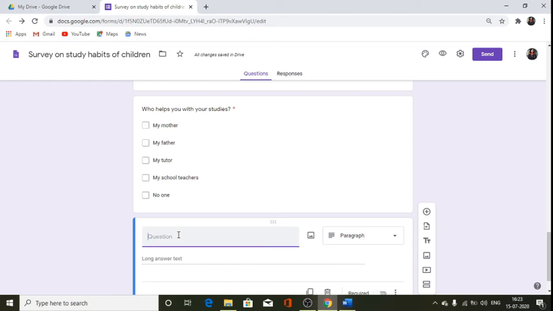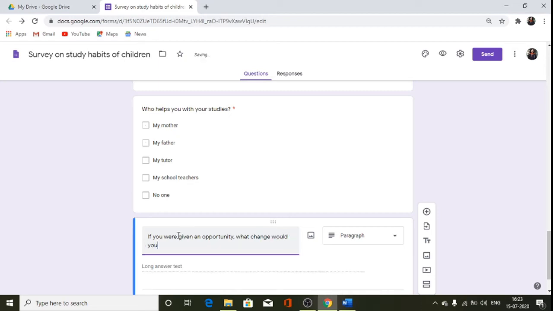So there we mention it as, say for example, I write, if you were given an opportunity, what change would you bring in your school?